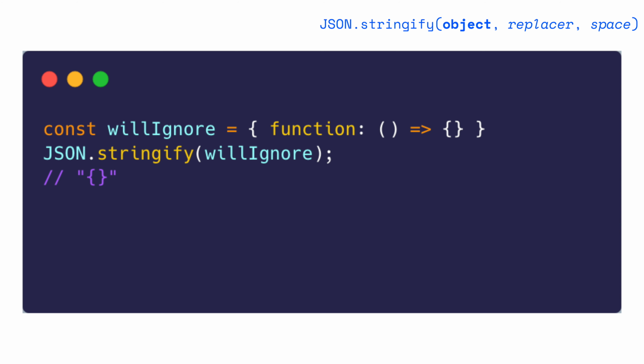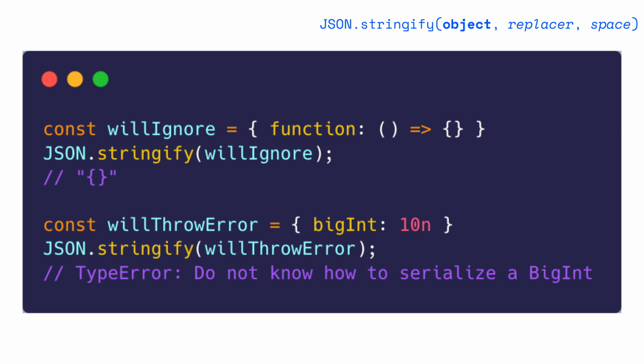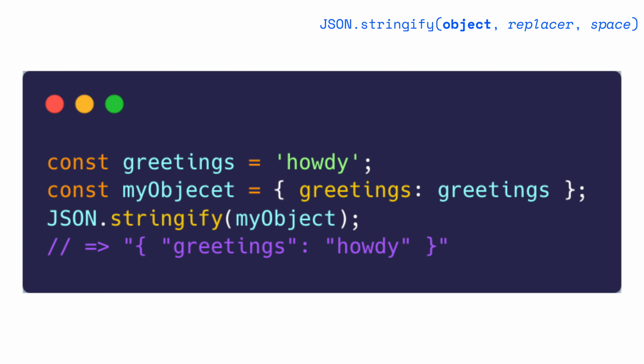JSON.stringify will ignore data types that it does not support, or even throw an error when it comes across a data type that can't be serialized or easily converted into a string. But it will support variables that do hold data from supported data types. So if you have a variable inside a JavaScript object and then you pass that object into your JSON.stringify method, you'll see the references to those variables inside your string.